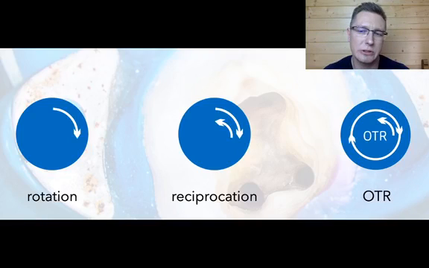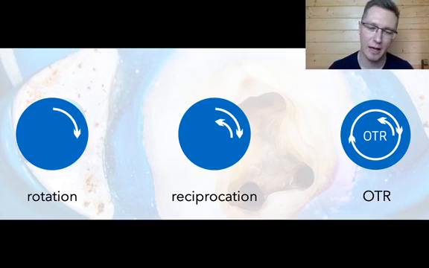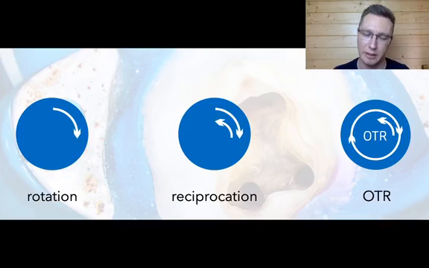And if you see on the slide that you have now, you can see that the manufacturer says that you can use it in rotation, reciprocation, and OTR movement, which is some kind of adaptive connected movement. There are different names for this one, but this is, I believe, the most advanced movement of the file right now, which is based on the continuous torque control. But I will not be talking about the movements, but about the MB2, this is only mentioning.